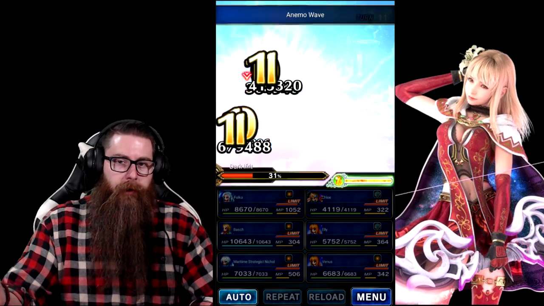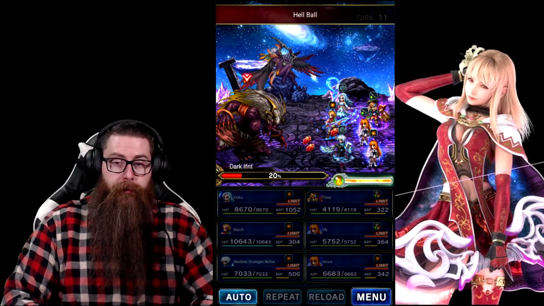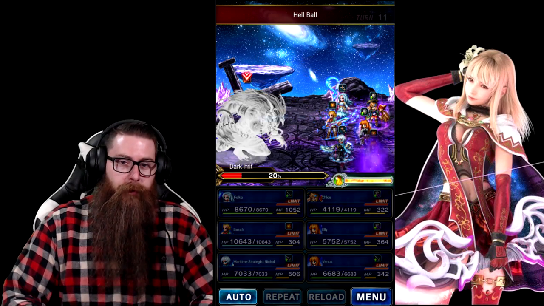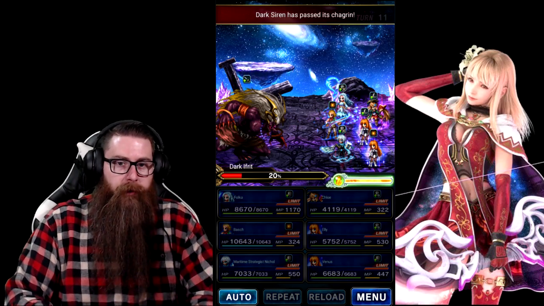So this round right here, it'll be turn 12. This round is going to be considered the first round that Siren's out. So Ifrit switches attack patterns. He's going to dispel you every 3 turns now. All you need to do is look out for Flame Beast Roar.